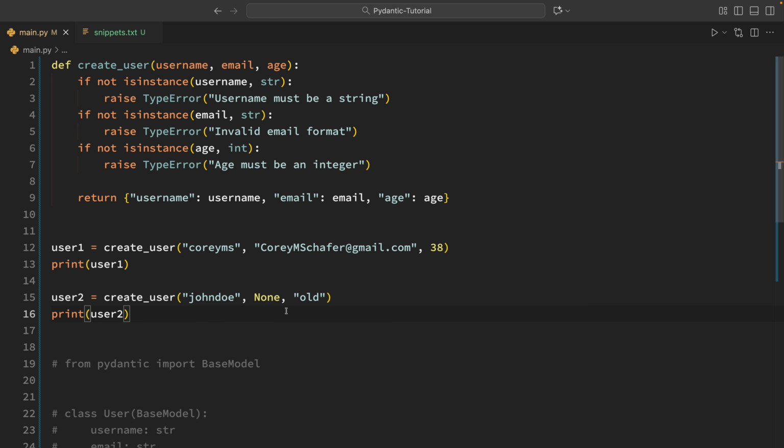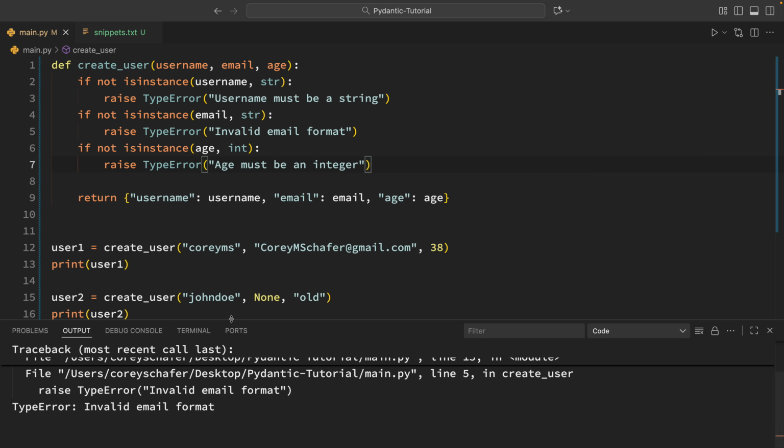So first, let's take a look at why Pydantic is so useful. We can do our own checks on our data manually, so why would we use something like Pydantic instead of writing this from scratch? So I have a quick example here of what some manual validation might look like. We have this create user function that takes a username, email, and age. And look at all the validation code that we're writing in here so far. So we're checking if the username is a string, we're checking if the email is a string, and if the age is an integer. So let me run this real quick and we can see how this works.